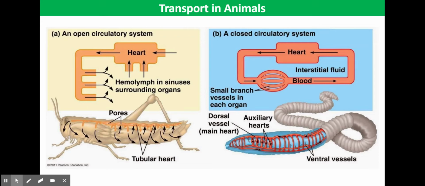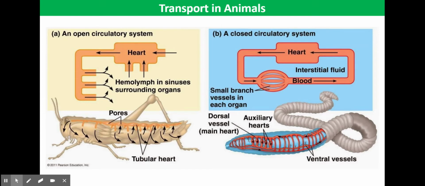Some larger and more active insects, such as locusts, have open-ended tubes attached to the heart. These direct the blood towards the active parts of the body, such as the legs and wing muscles. The issue with open circulatory systems, however, is that blood pressure is low and blood flow is slow. Circulation of blood may be affected by body movements or lack of body movements.